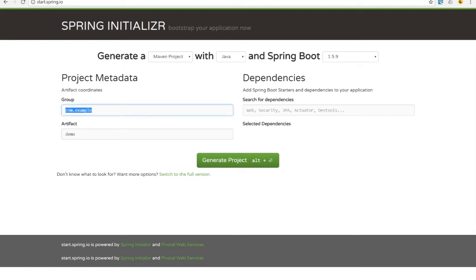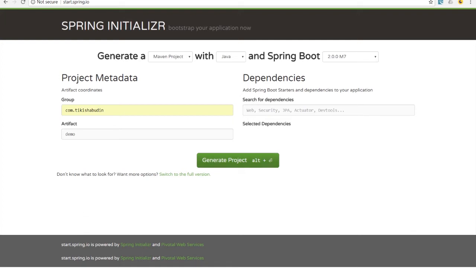All you need to do is set up your group name, and I'm just going to put mine right here. The artifact I'm just going to call demo, and then choose which version of Spring Boot you'd like to use. I'm going to use 2.0, the latest at the time of this recording at least. We don't need any of the other dependencies. And yes, generate using Maven. You have a choice, either Maven or Gradle, but for those of you using Eclipse, you probably would have gotten the error message already that Eclipse is deprecating the use of Gradle. So I'm going to use Maven.